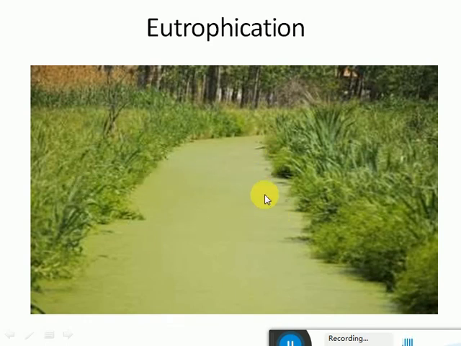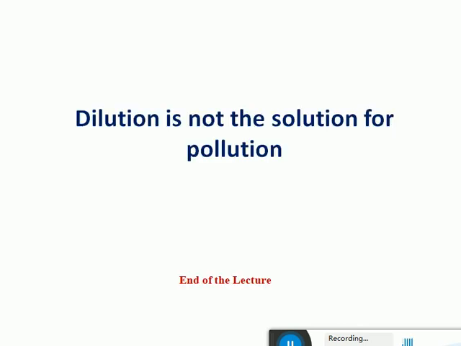As you can see, this prevents the entry of sunlight deeper into the layers, which is also essential for some organisms, and it also prevents the turbulent mixing of atmospheric oxygen. Ultimately you will see a stage where most of the aquatic animals start to die and only some resistant species flourish. This process is called eutrophication, and the lake is called a eutrophic lake.